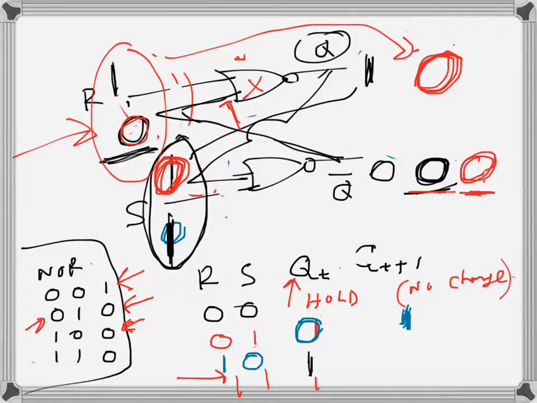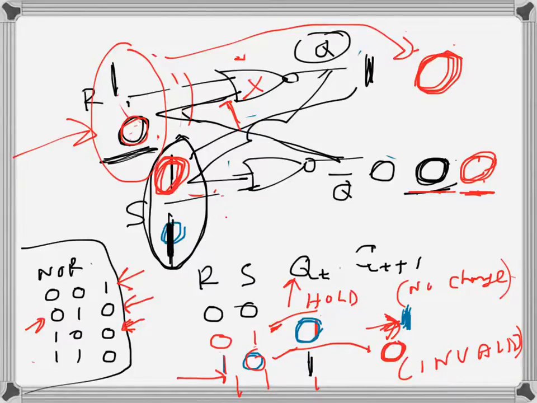So basically it's invalid. The inputs will not be given, because if the input is given, the flip-flop will not work as it is expected. So yeah, that's what it is. And if we observe that when S is 1, output Q(t+1), which is actually the output, becomes 1, and when S is 0, this one becomes 0. I didn't write it, it changed to 0 actually. When 1 and 0, output changed to 0.